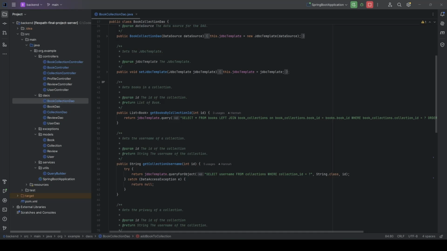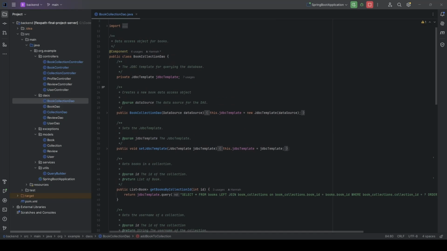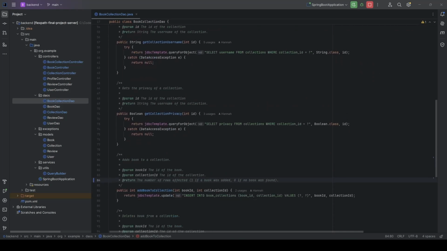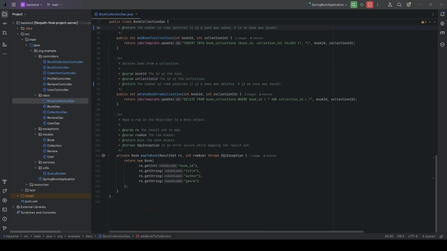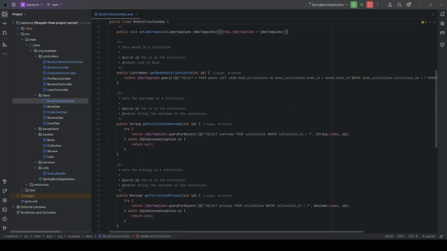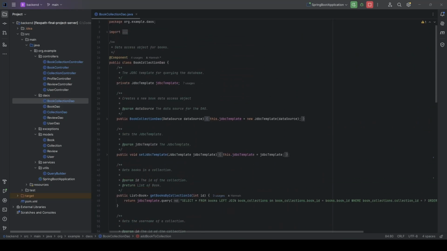Eventually, I decided to separate it out into its own DAO because for me, it served a different purpose: to get the books specifically in a collection. The downside is that I did end up repeating my map to book mapper that is used in my book DAO. This was a big decision for me design-wise because I really wasn't sure what the best practice was. Eventually, I went with this just to make everything clean and to keep my tasks straight.